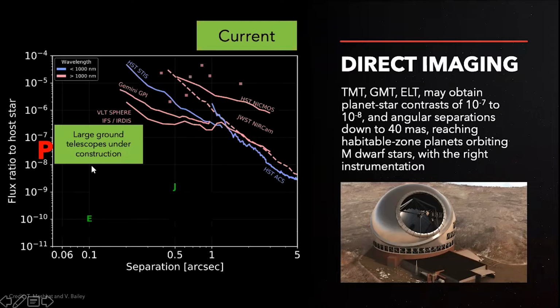By the way, it's sort of interesting to ask, why can't these telescopes do better? As far as I know, the reason is there's not a bright enough star. They can't sense and control the wavefront well enough to get down to the contrast needed, actually. And if you know about astronomy, you might say, why don't you just make an artificial guide star? Because your laser would have to be so powerful and expensive, it wouldn't be worth it, actually.